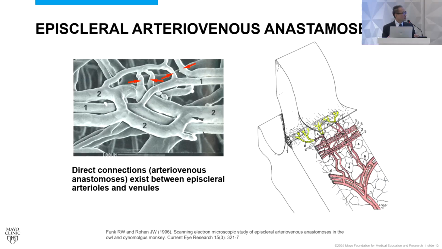So how does the EVP actually change? Well, there are a couple of ways. One is you can dilate episcleral veins, and that definitely lowers EVP to some degree. But it's a little bit complicated because there are also arteriovenous anastomoses between the arterial episcleral vessels and the venous episcleral vessels. You can imagine if you were to dilate these arteriovenous anastomoses, you end up arterializing the venous side. So dilation of those vessels actually raises EVP.